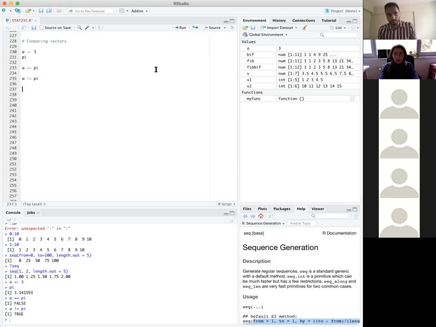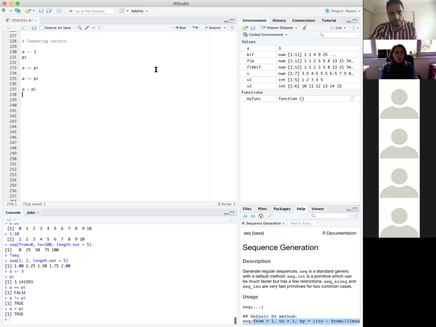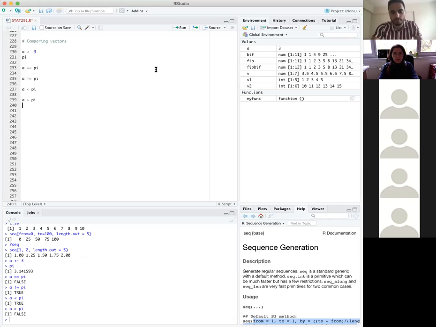Okay. And you can also try some smaller and greater signs in here. Let's say A is smaller than pi. What is the result in here? True. And if you say A is greater than pi, this is false. Okay.